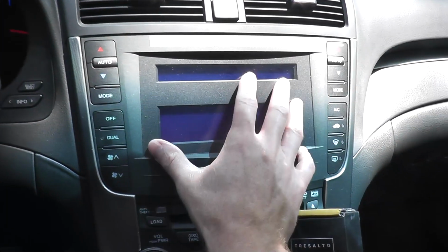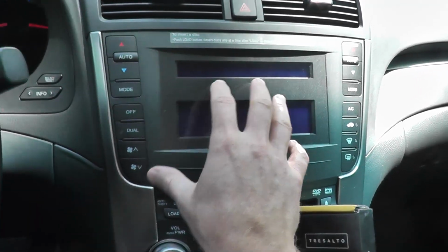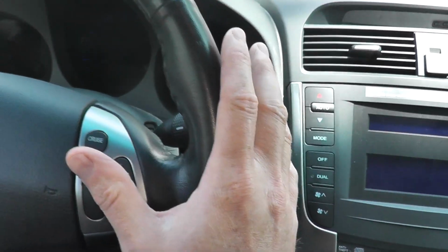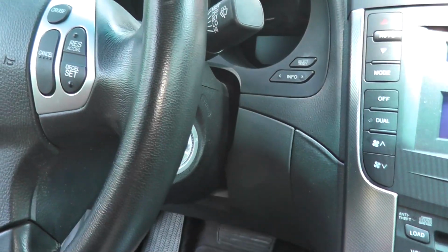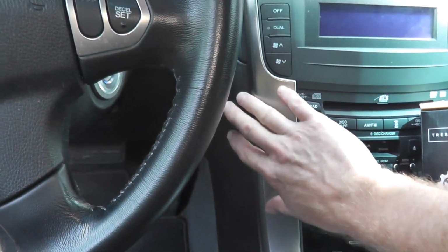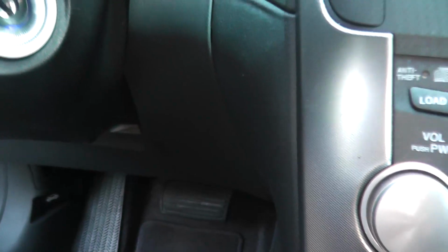Now the first step is just locating where the sensor lives. Typically, if you take a look at your HVAC or your heating and air conditioning controls, to the left of it, or sometimes, in this case, below the steering wheel and toward the bottom, you'll find an opening in the plastic panel. This is what you want to look for. Again, in this case, it's toward the bottom right of the steering wheel. Sometimes it'll be in this area. But once you find where the opening is, you have to peel back or remove the plastic panel. So we'll do that right now.